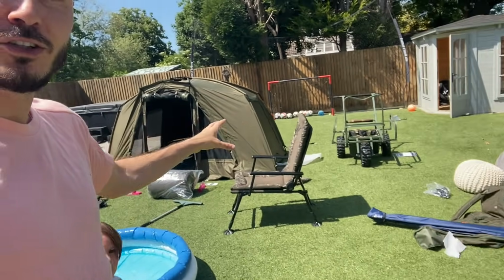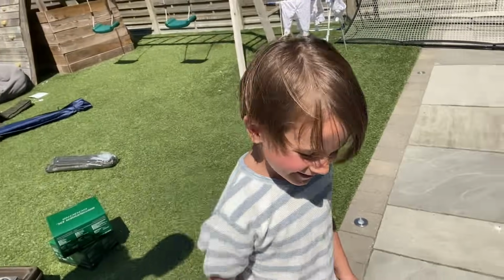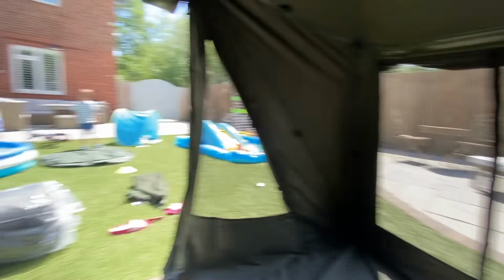So guys, what's happening? Now you may not know this, but I actually love fishing. I've just ordered so much new fishing stuff. It's so big, that tin over there. Come and show the guys in. So I've just ordered a bivvy, and this is a memory foam mattress bed. It's got a bit of fluff on it from the trees. And you can open all them windows, and there are vents like this.